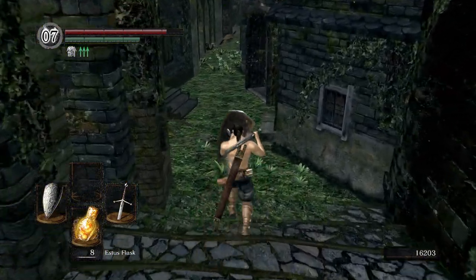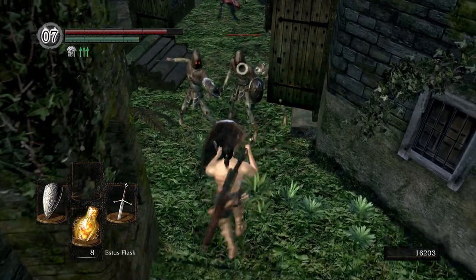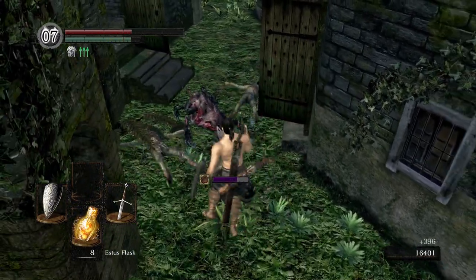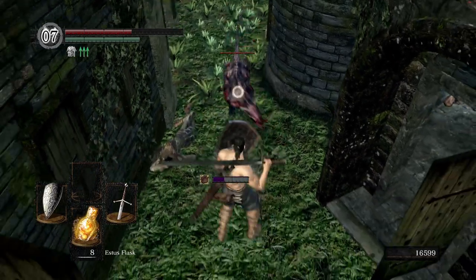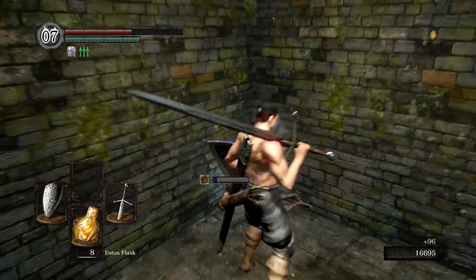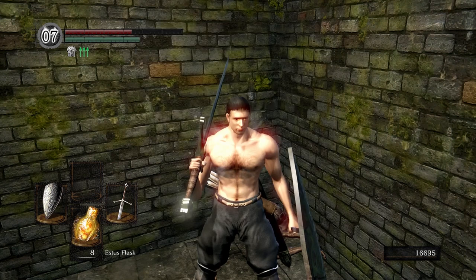Now be careful, you're going to get three of these thieves. What I like to do is get them all grouped up, not kick, but get them all grouped up and then just swing and kill them all in one shot. There we go. Right here's one of my favorite armor sets in the game. We also get the target shield.